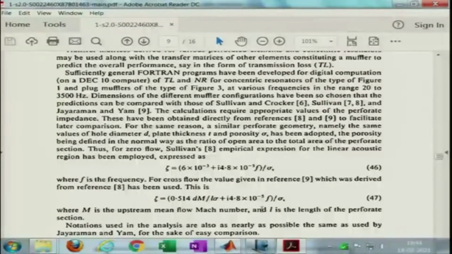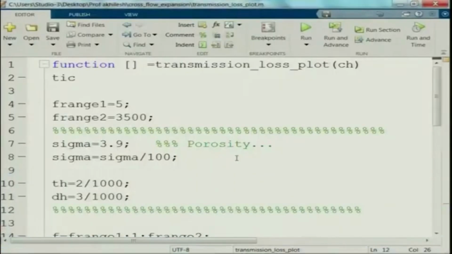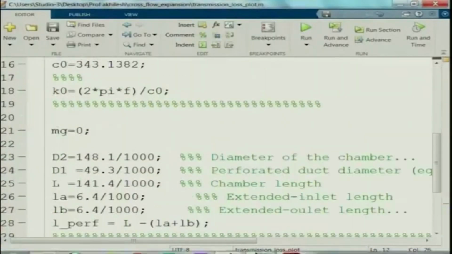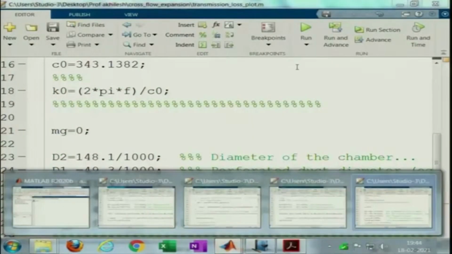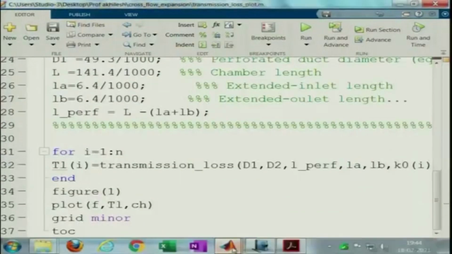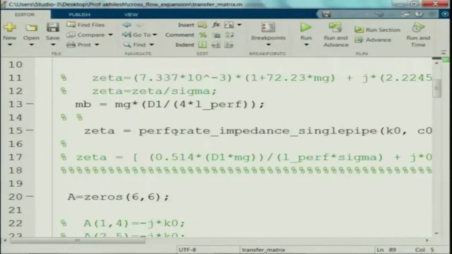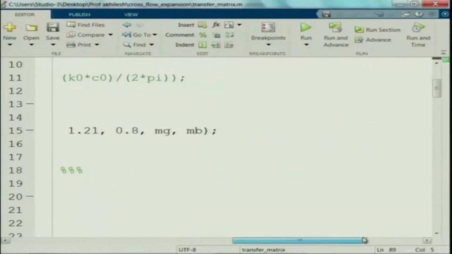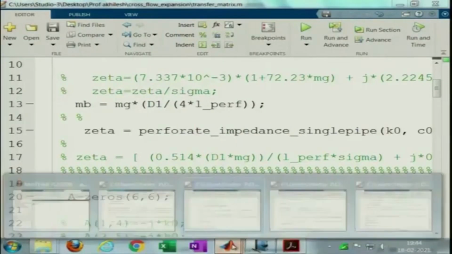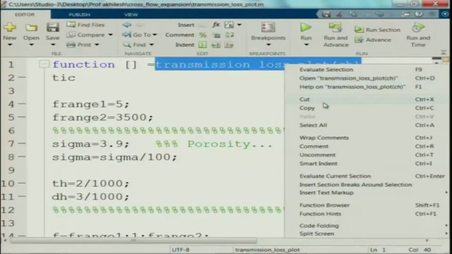So, what we need to do now is, instead of using this, let us set the grazing flow to 0 and generate some curves using Elnadi's expression, where you have this sort of thing. We just set MB, the bias flow, given by this one, and we just plug out this one.